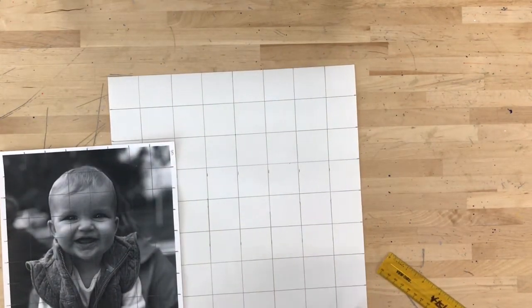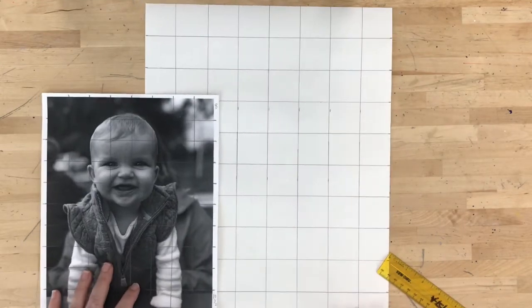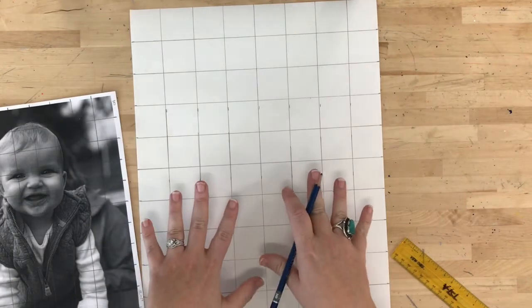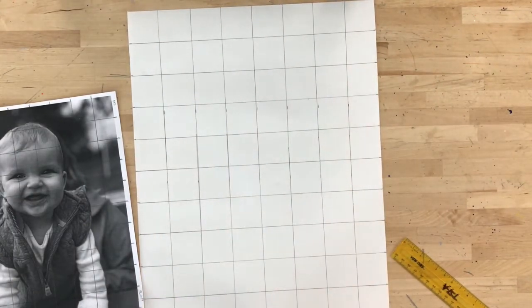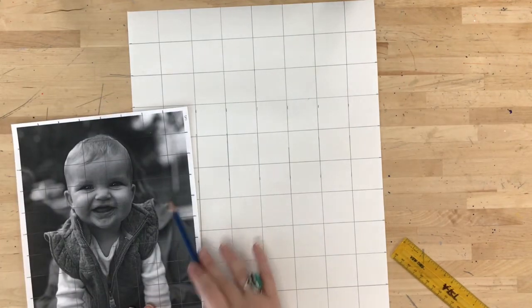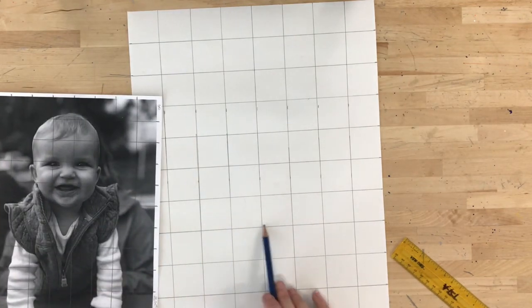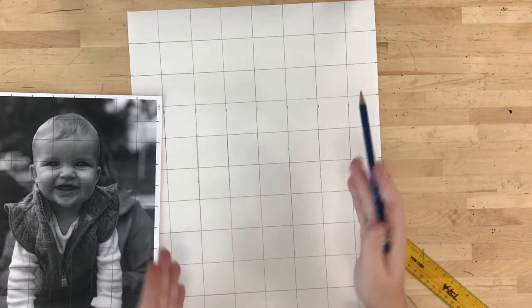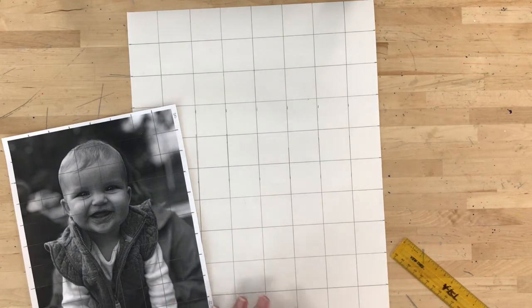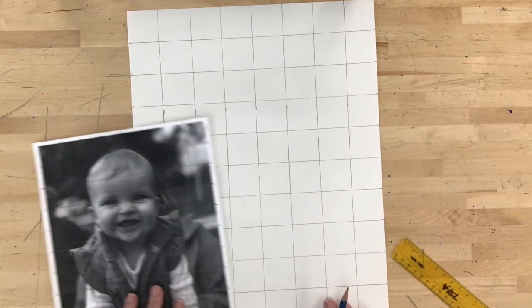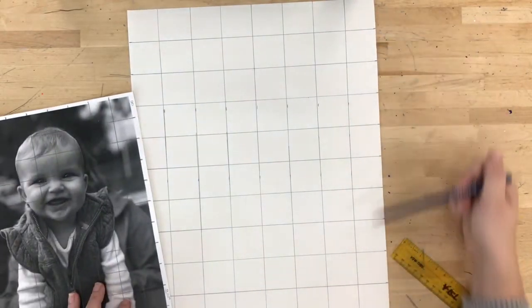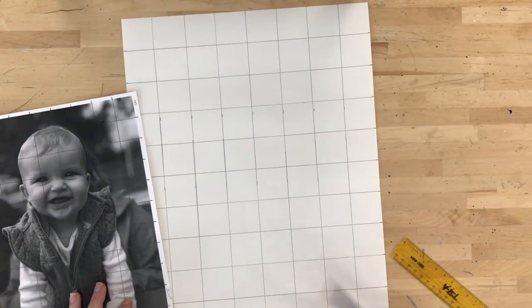So to recap what I need to make happen is I've got my grid on my printed image. I'm going to make a grid with different size boxes. They just have to be squares. My boxes on my printed image are one inch by one inch. My boxes here are one and a half by one and a half so my image will be enlarged. And you don't have to do any calculating or multiplying to figure out the width of your paper. All you have to do is count the boxes. So I need to have eight boxes across and ten boxes down for my image.